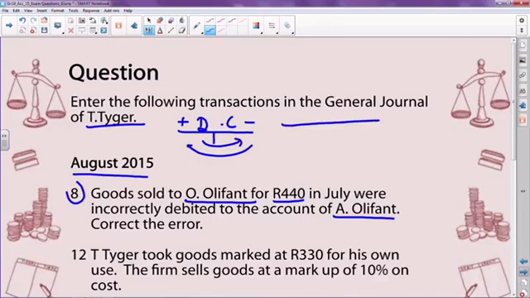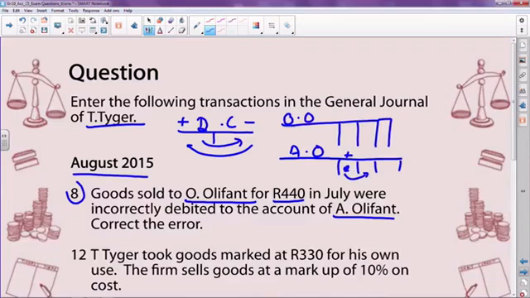But now, why do I need to use this amount 4 times? Because we have two debtors. Now I'm going to say O Oliphant there, and let's draw another one for A Oliphant here at the top quickly. So A Oliphant will be there. Now what happened? Goods sold to O Oliphant was placed in A Oliphant. So we said A Oliphant owes me, which is wrong. What should happen? A Oliphant should go down then on the credit side, and O Oliphant will have to go up on the debit. So here is my entry, a debit for the credit. Now, what will I write first?